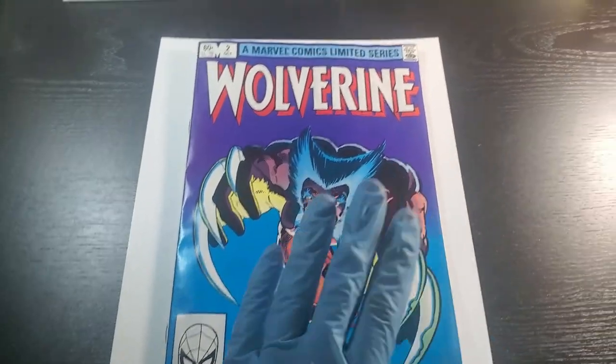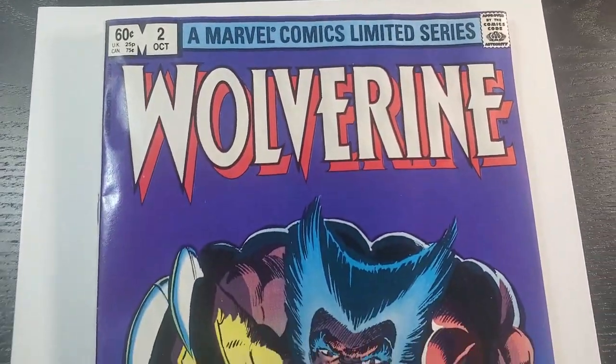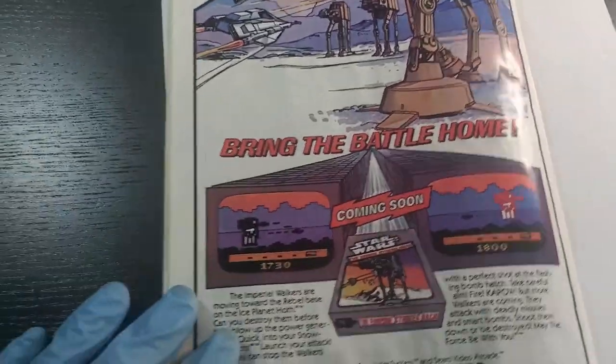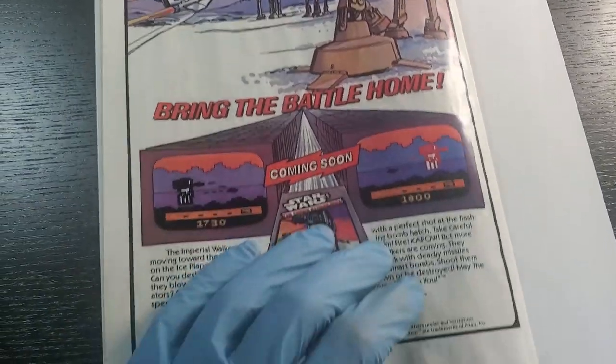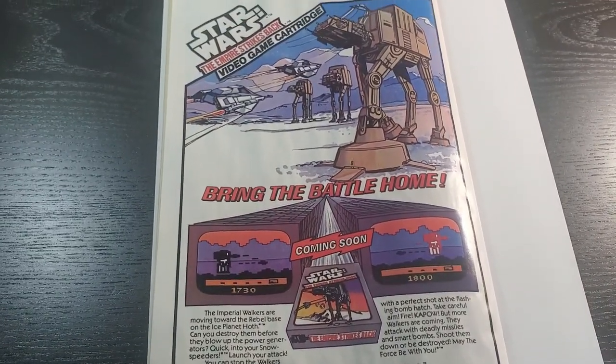So, the whitening process is done. And, man, does this thing look sharp. Look at these colors. Look at the whiteness of the Wolverine there and then the back. Look how white that is. So, that's the next step. Now that I've whitened it and cleaned it, we're going to put it in the press.